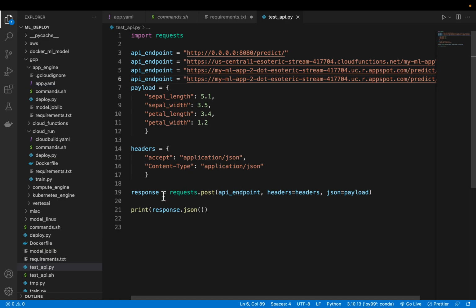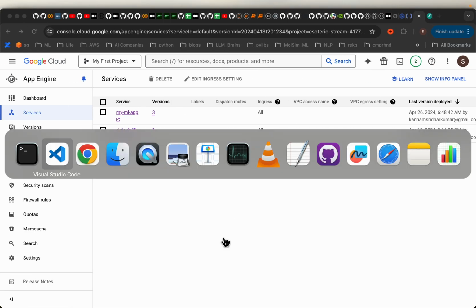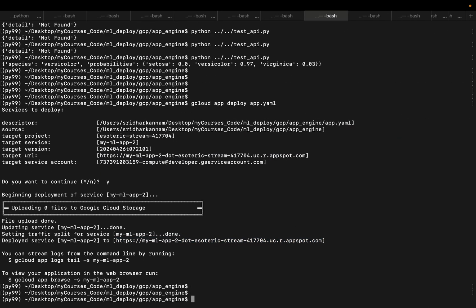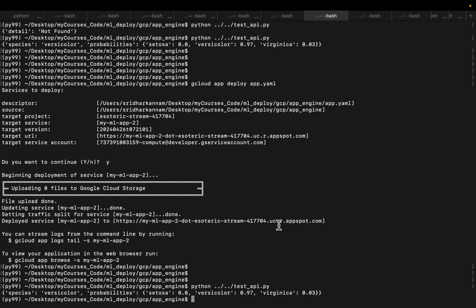We have the payload and headers, and we are just invoking this using the POST method with our feature values. Let me run this. It should not be taking this long, but anyway, we can see the results here. We can see the species name as well as the probabilities for the three classes.